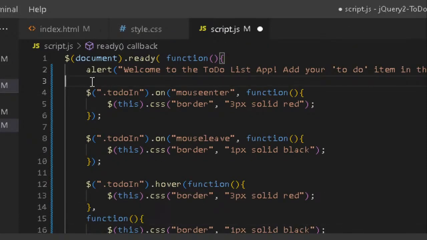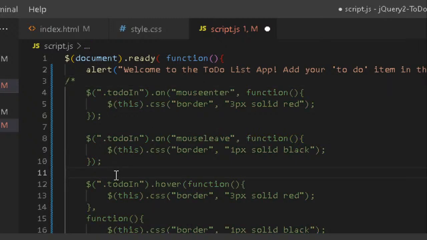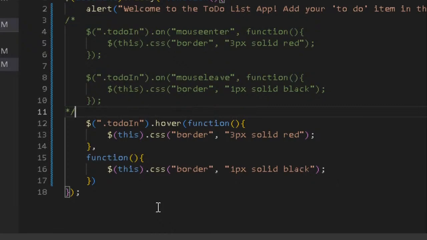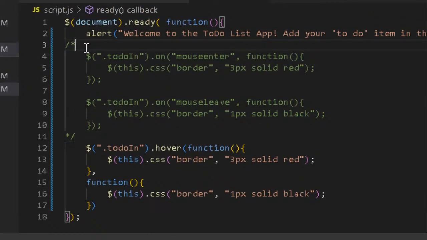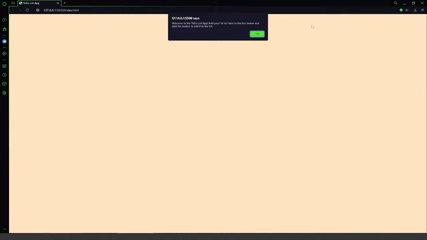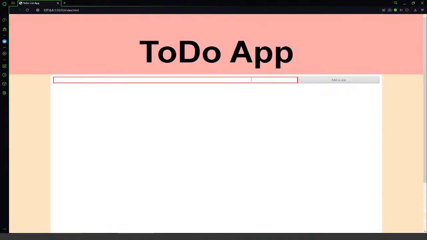I'll just comment out this first where we wrote it longhand here. So you can see the shorthand work, and we can just have both of them in there. Hover long, and then this is hover short. So we see, okay, exact same thing.